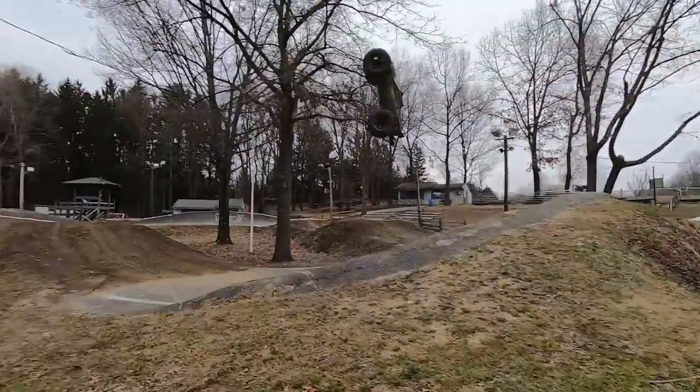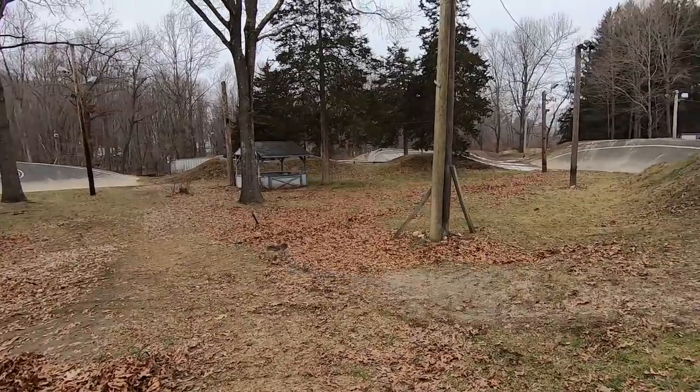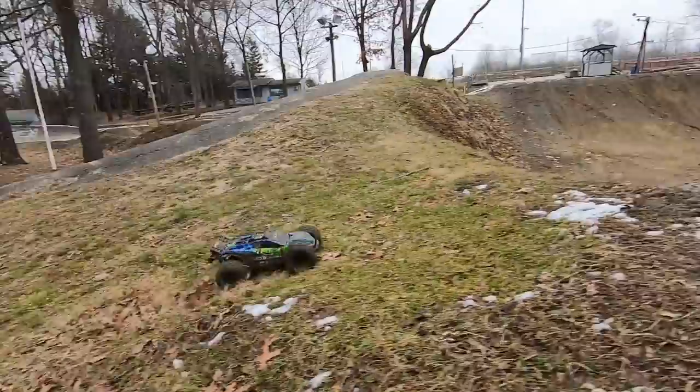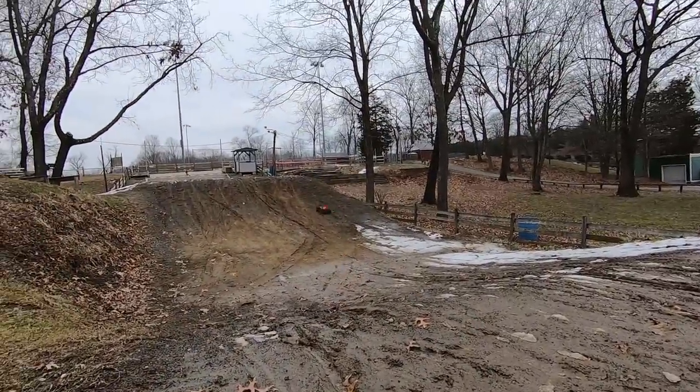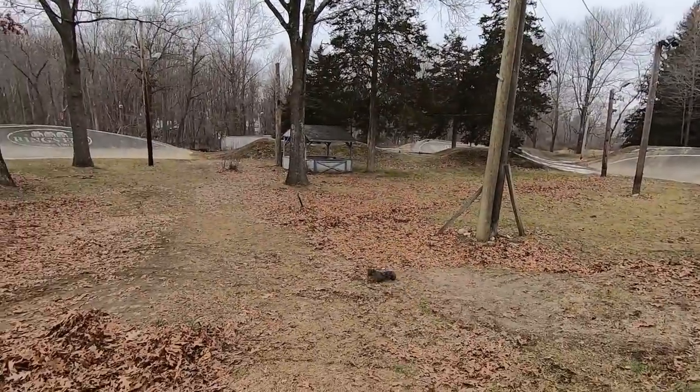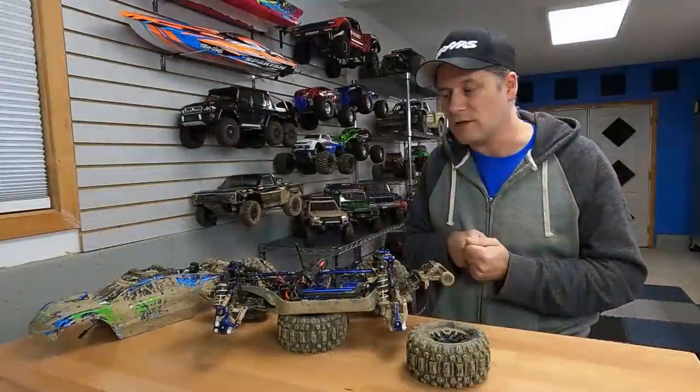The chassis brace, I think, works really well. That track was really beat up, but I also beat up the truck. I was doing cartwheels and endos and stuff like that, and everything seems to be fine. I think it helps make the chassis a bit more rigid. It allows the suspension to do its job. I think that's a worthwhile addition to this truck as well.